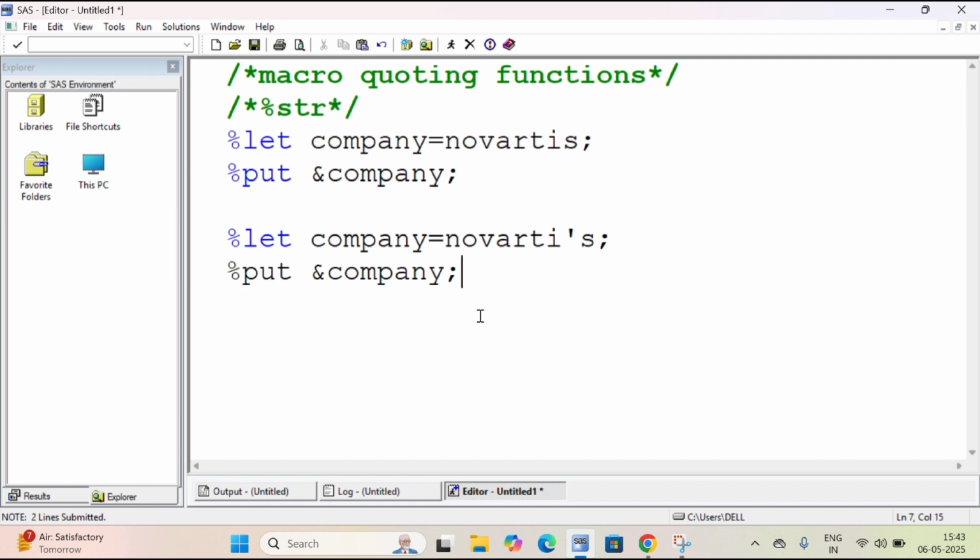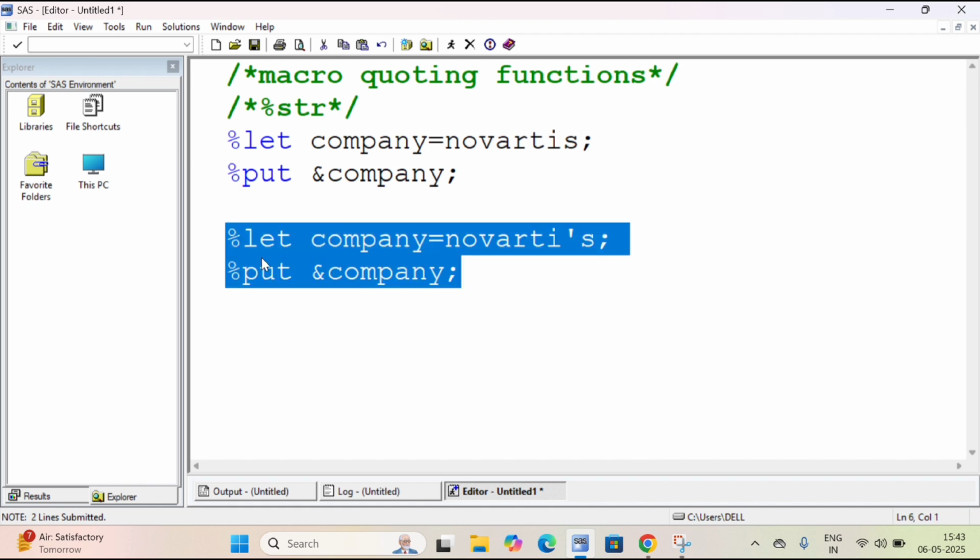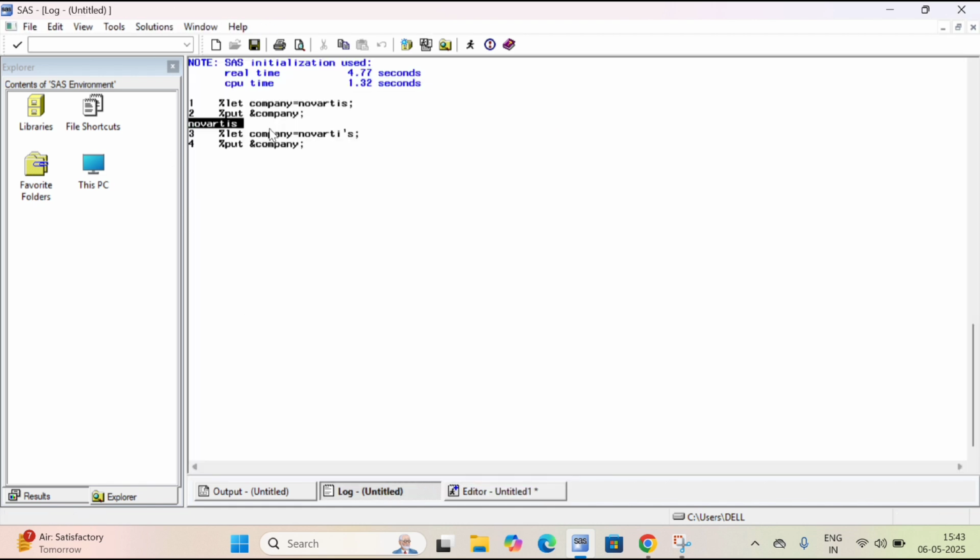When I execute this, it is not showing me the output. Here it displayed Novartis, so the first code is done, but in my second code I want to get this Novartis and we are unable to see it.